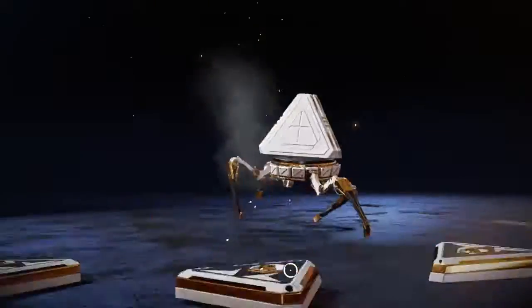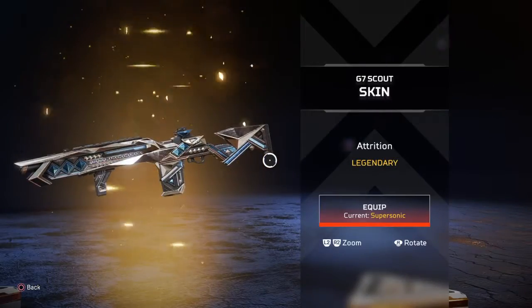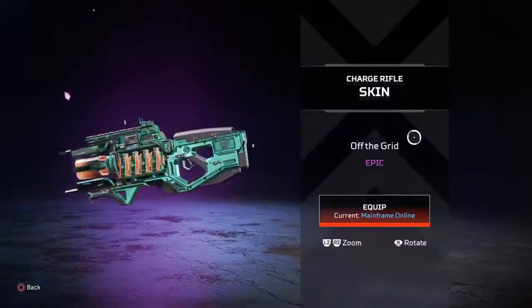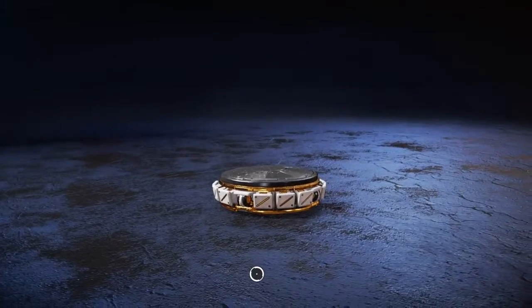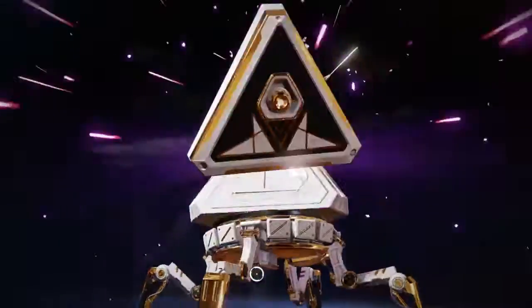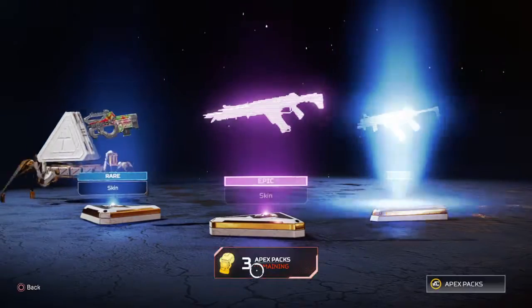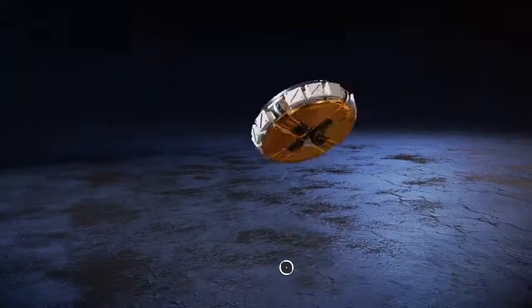Purple, legendary, and blue. Okay. Legendary is obviously... yeah. Super. I like my Supersonic skin, so I'm not going to change that. I like that one. I'm really cold at 5. My voice sounds a little shaky. Ooh, that's a really nice Carbine skin.